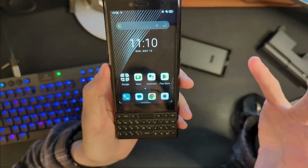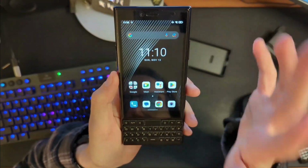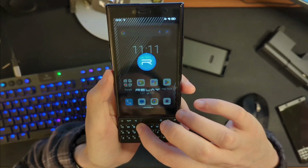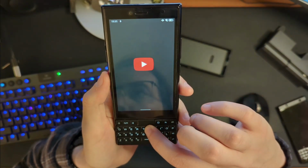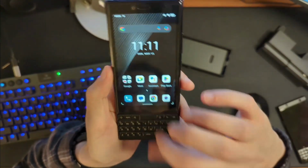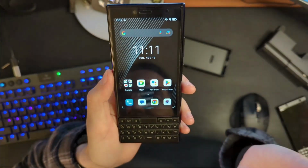And then you have one of my favorite features: you can long press a key and have that set as a shortcut to launch particular applications. And that does work really, really well. It's something that I'm really enjoying having. You can customize all these in your settings, and have it launch whatever app you want to run. YouTube can be tied to Y. Music can be tied to M. So it's a really nice quick way to launch whatever app you want. And you can also use it to launch conversations. So if you are talking to a specific person a lot, you can use that to launch that as well. So that is very, very cool.